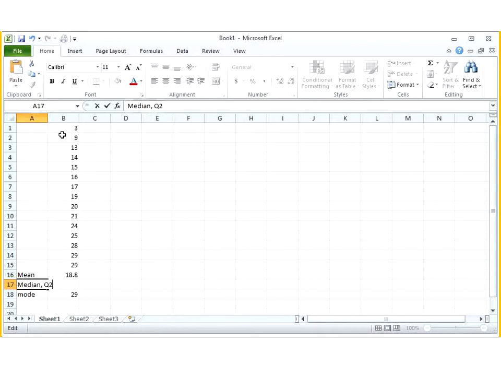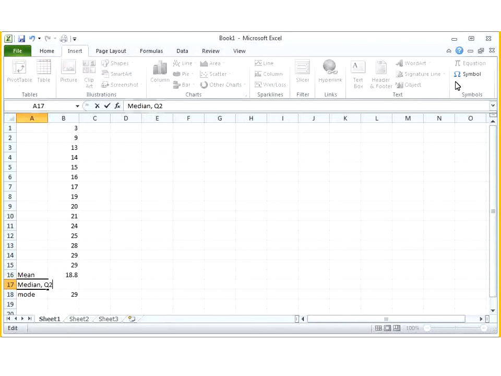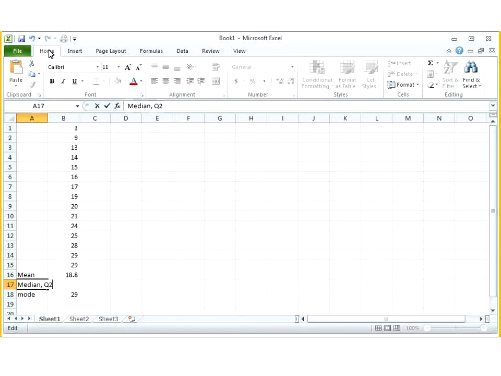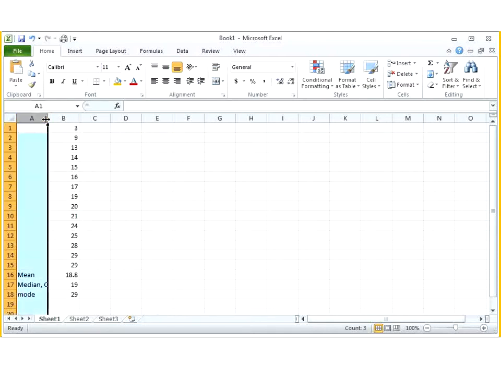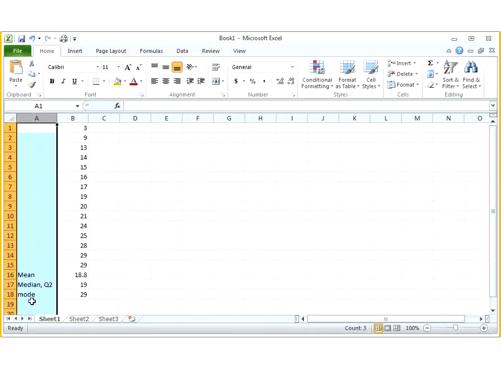Let me do that. Just so you guys know that you can find that, see where it says equation? It's not dark enough yet, right there. If that was dark, I could find a way to do exponents and things like that when I'm typing things in on the computer. So just FYI, instead of creating ways to make squared and that kind of stuff, that's where you can find some of those symbols. So let's go there. So we've got our Q2, and I'm going to make this so we can read everything.